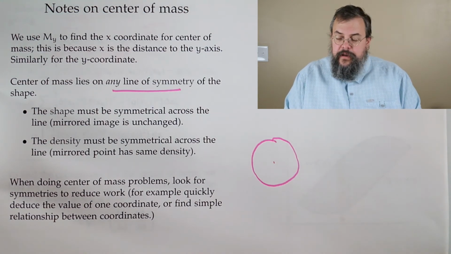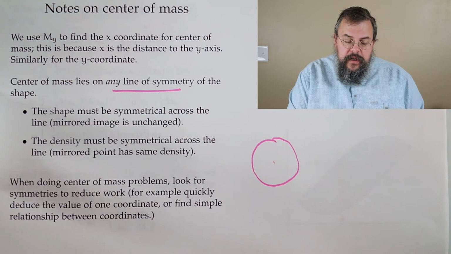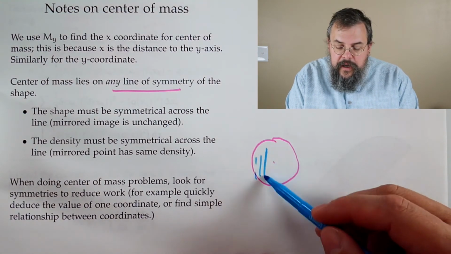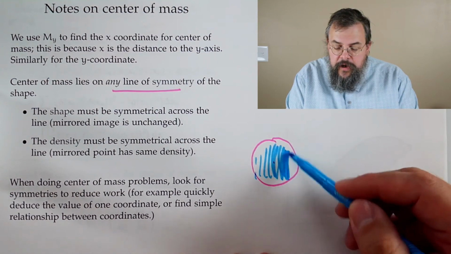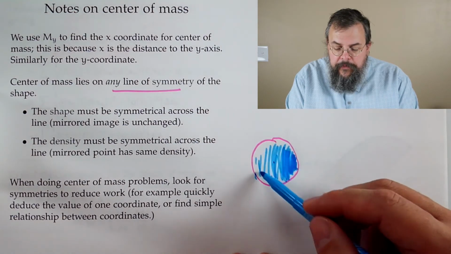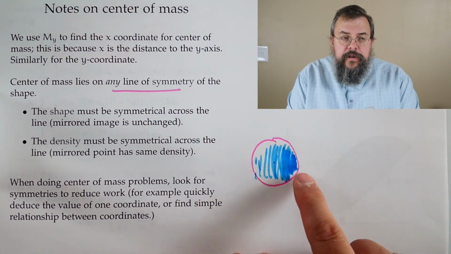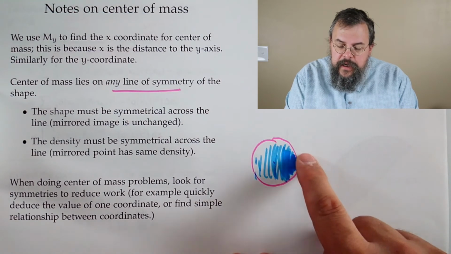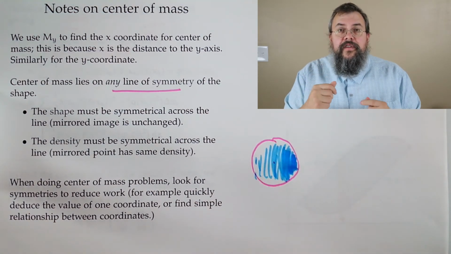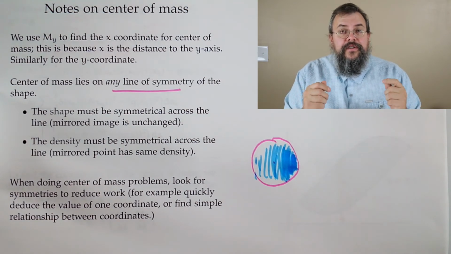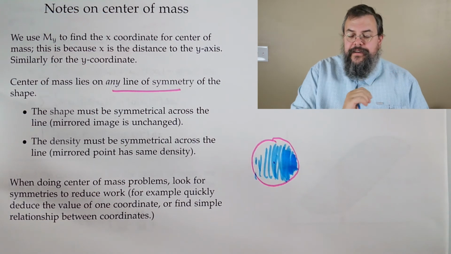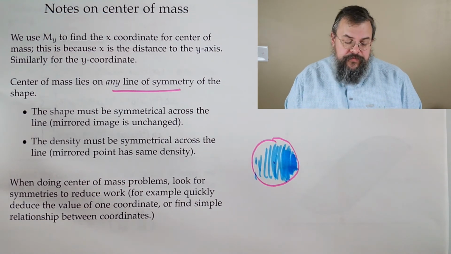What happens? Well, the answer is it depends what the density behaves like. So, what can happen? Well, you could have something where on one side it's very not dense, but then as you got over to the other side, it became very dense. So somehow it's a little bit more dense towards the right. Is our center of mass still in the center of the circle? And the answer is no. There's now this bias pulling it to one side. So the center of mass is going to move.